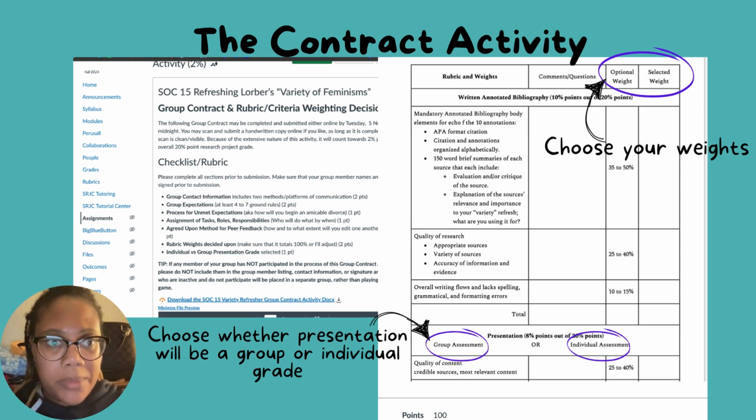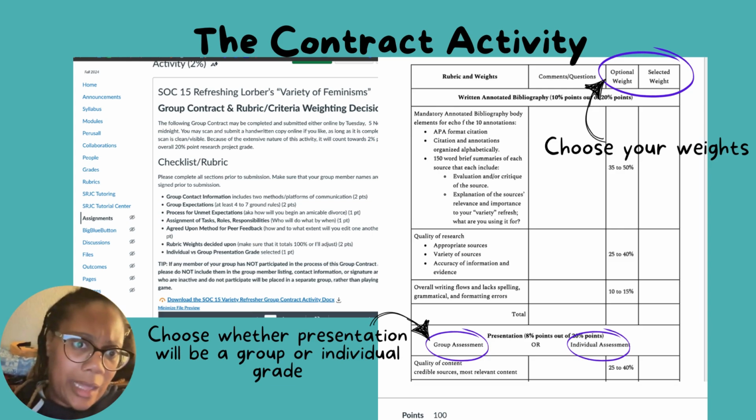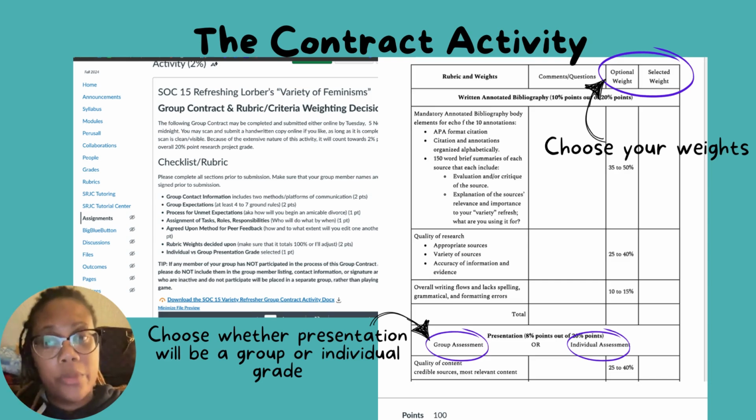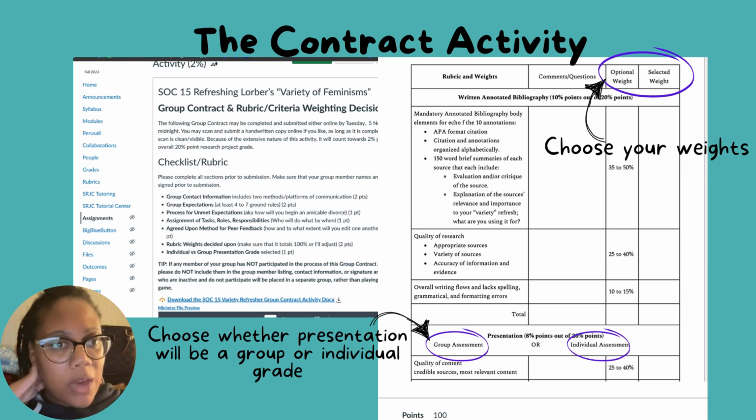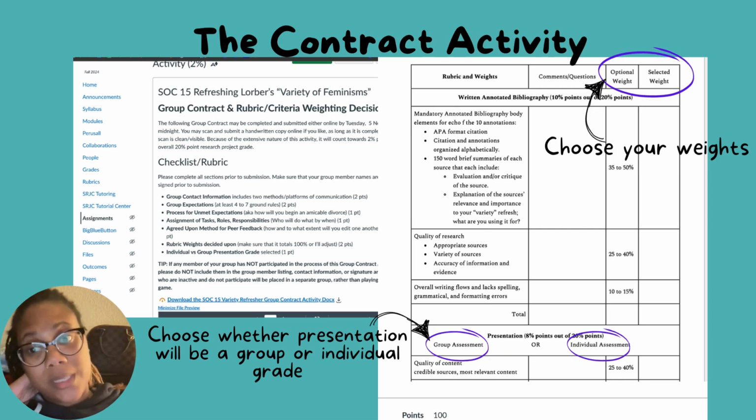Here you'll also be able to see the rubric that I'm using to grade these. It might need a couple of edits. It might have some typos because this is a similar rubric to what I use for my race and ethnic inequality course. But you can see that you have all these optional weights for how you'll grade it, and that you'll need to decide on the balance of weights that you want. If your group doesn't decide, then I'll put in some generic balance here that pretty much evenly distributes the weights.